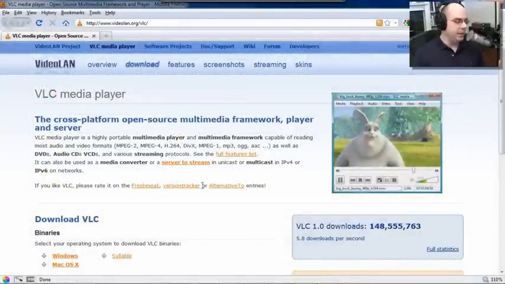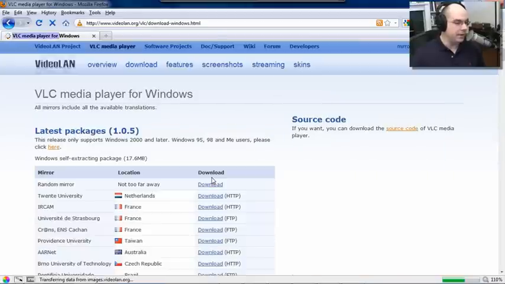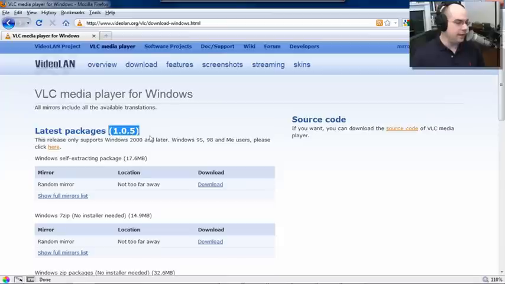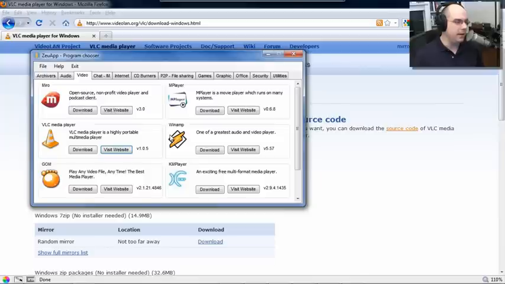And here's the VLC website that we open up. So now we can look to see the version that's listed in the ZeuApp is 1.0.5. If I look at the Windows download, you see that indeed the latest package is 1.0.5. So thankfully those two are synchronized up and we're not going to have a problem there. Now if VLC today comes out with a new version 1.0.6, I won't have that version in that previous version of my ZeuApp. It will still show 1.0.5.